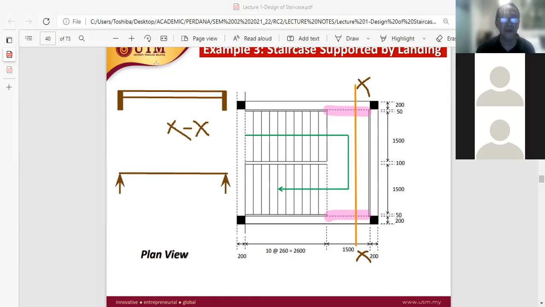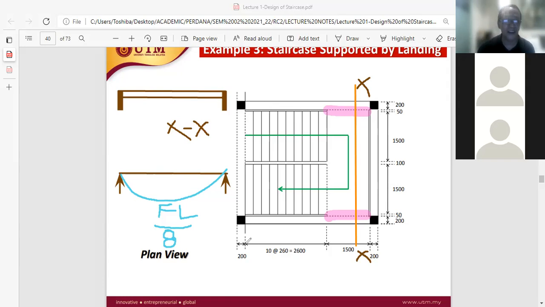And the shape of the bending moment would look something like macam ni lah. This would be the shape of the bending moment diagram, where this would be our maximum bending moment, and this bending moment diagram can be obtained by FL over 8. Yeah? FL bagi 8. Simply supported case. This is the first time we are looking at a simply supported punya component. Previously, the first two examples were continuous punya case. Now we are looking at something which is simply supported.